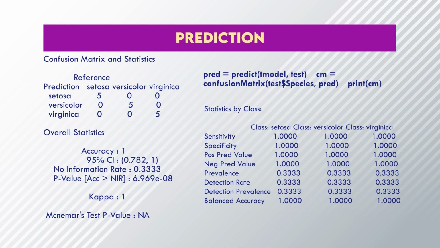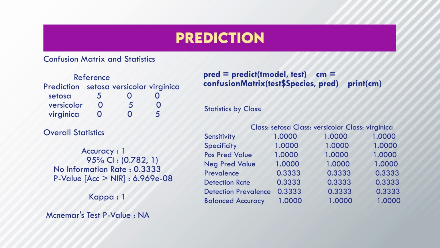Okay. So another thing is that you can also print the confusion matrix. After the prediction, the result will be stored and you can simply build a confusion matrix based on it. So the pred variable holds the predicted values that are predicted by the t model, and in the species test dollar species column, there will be your original values or the ground truth values. So you can simply build a confusion matrix based on it.